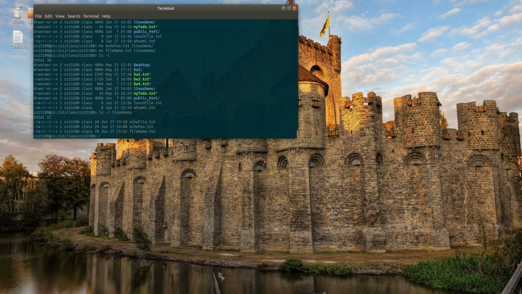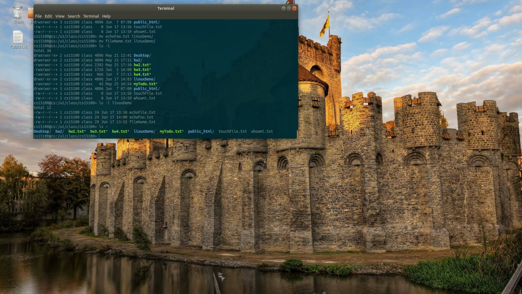Yeah, we got 3 files in here. And if we look in our home directory, we have the whoami and the touch file I created. Okay, so that's just moving things around.